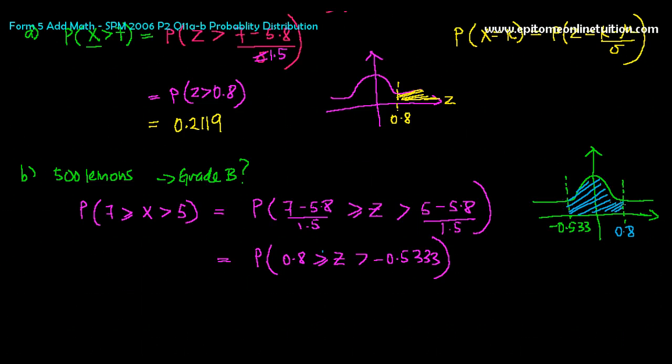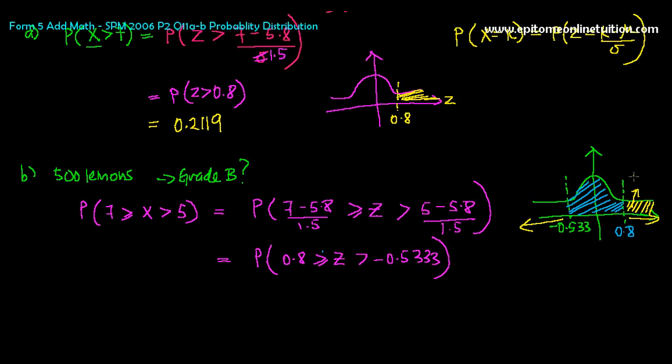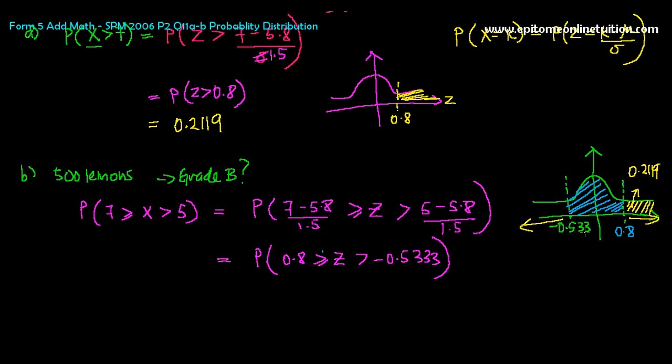So, now, do remember this. If you read the table 0.8, what do you get? When you read from the table 0.8, you get this part, the region, that is towards the outside. Every time you read from the table, the area, or the probability that is given, represents the area that is towards this side and towards this side. So, if you read 0.8, you get 0.2119, which is what we did just now. And if you read 0.533, and if you look at the table, there's no negative. The negative just tells you where the position of the point is, or where you're supposed to shade. There is no negative in the table. So, you read 0.533 from the table, and you will get 0.2969. And that refers to this portion. Whatever you read from the table refers to this portion that is towards the outside of the curve. Never to the inside. So, how are you going to find the blue color one? To find the blue color one, remember, the entire thing has a probability of 1. Probability maximum is 1. So, the entire shaded region under the curve is 1. So, to find the blue one, it's just 1 minus this and minus this.